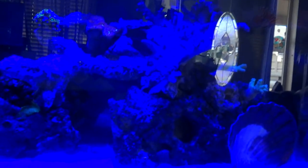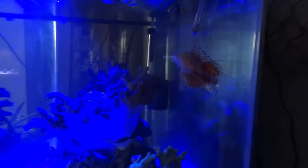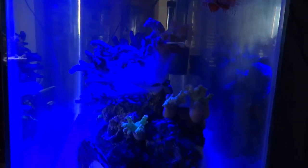We've got a little baby harlequin tusk in here — he just went by, he's only about an inch long, the smallest one I've ever seen. We just got the Mombasa lionfish from Blue Zoo Aquatics today — nice beautiful fish — along with two more wrasses that we put in our 300-gallon, and they're already out and feeding.